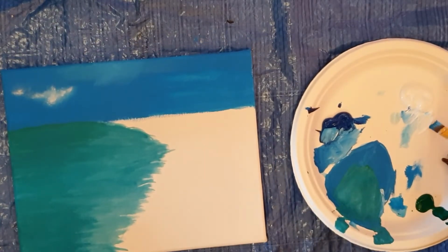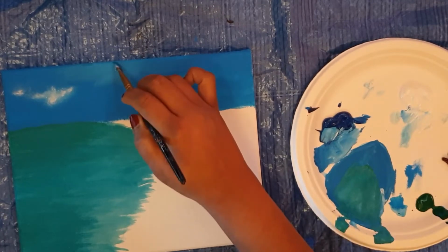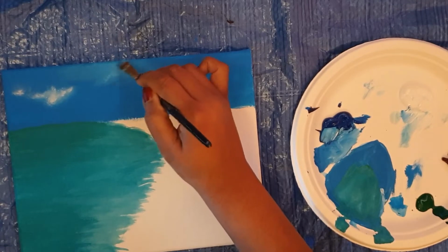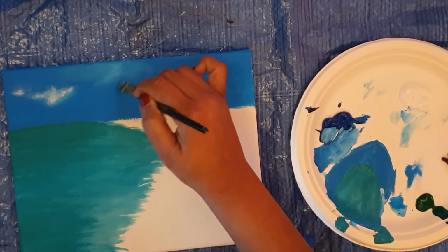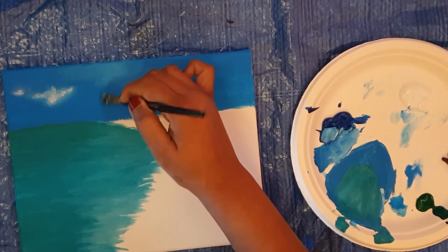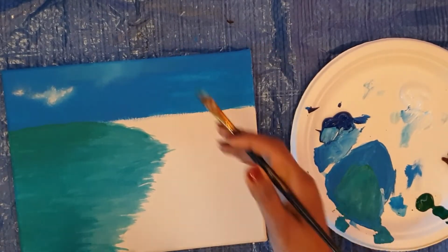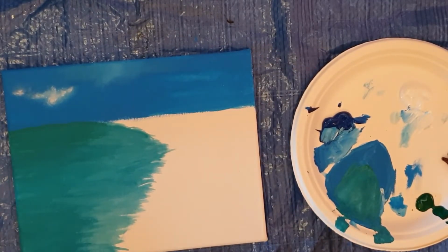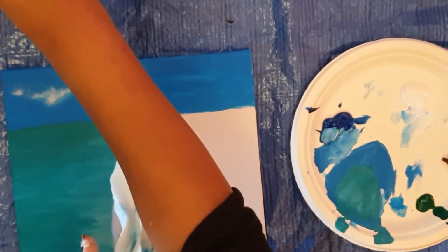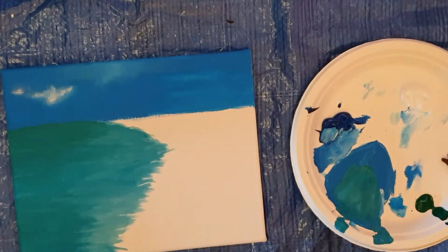Okay, now I can't see some of that from before, so I'm just going to blend in a little bit of white. Give it that feathery sort of feeling. Okay, so it's almost like there's a cloud coming. All right, that's all we need. Now I'm not going to fiddle with that cloud anymore because that will take more work.